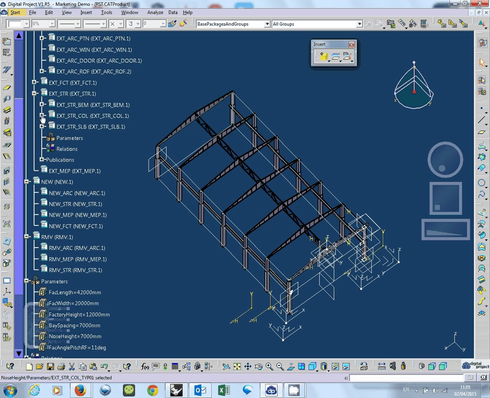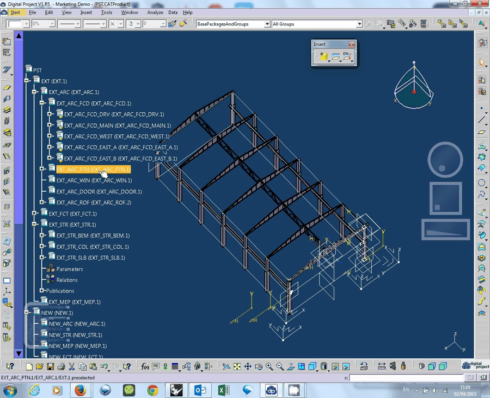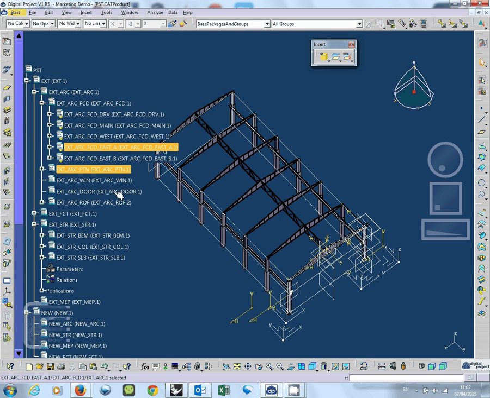So this is just one tip for you when working with a more complicated assembly of files. You also notice some files here have this yellow cube. That means this is a part file. Others without the yellow cube are products. So again, to repeat, the product file doesn't contain the actual geometry. It only has the links to the files, and it's the part file that will contain all the geometries.